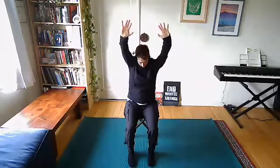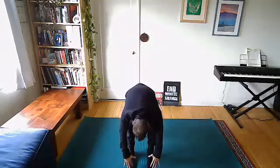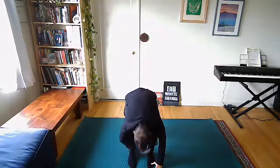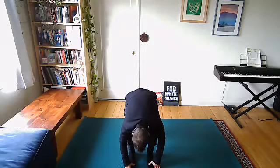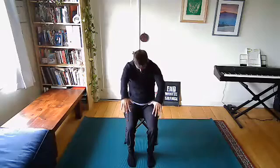Awesome. Okay, let's bring both arms up to the sky. Opening the fingers if you can, maybe pulling the wrists back, and then taking an articulating dive as low to the ground as you can. I'm gonna have you pause at the bottom. Let's just take a couple of breaths into the back. And then slowly articulating yourself up and back to the center.